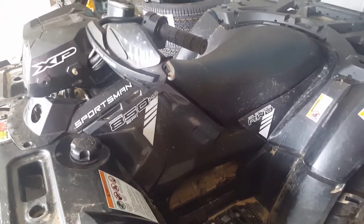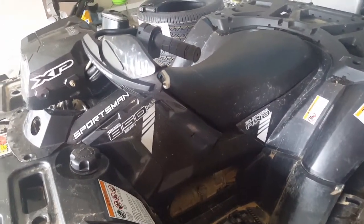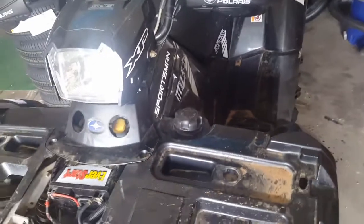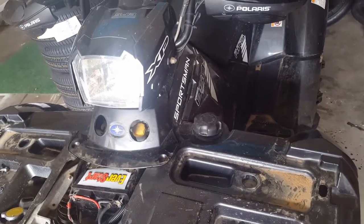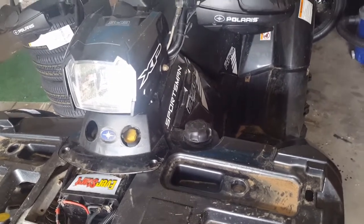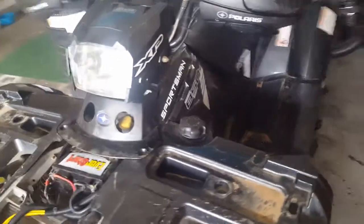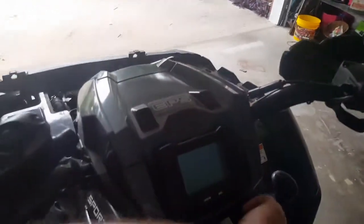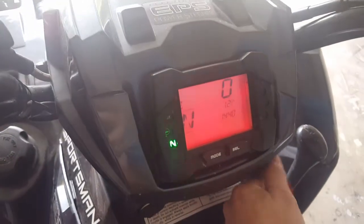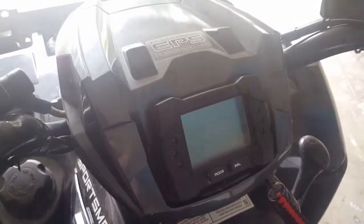And so I'm thinking, it's a new battery, whatever. So I just come home and stick it on the charger, and didn't really have too many problems. Well, I tried to go riding the other day, and the same thing happened. Same order: battery light, power steering, and then eventually my screen went from that basically to that. Then it starts sputtering, backfiring, and quits running.